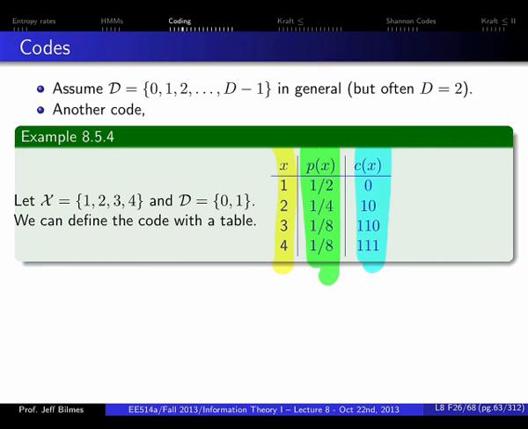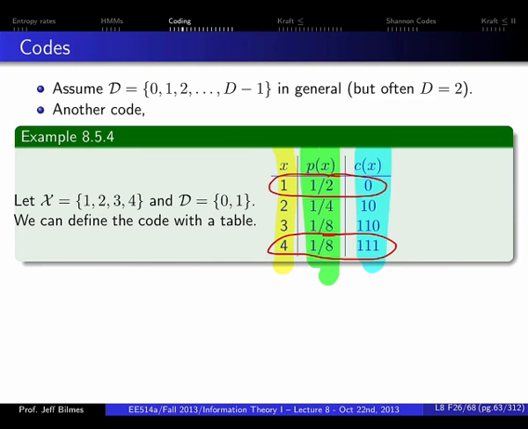So this is a code that says the most probable source symbol, which is source symbol 1, has probability 1/2 and has a very short code word, which is 0, whereas the two least probable, like 4 and 3, in this case 4, has probability 1/8 and has a long code word.